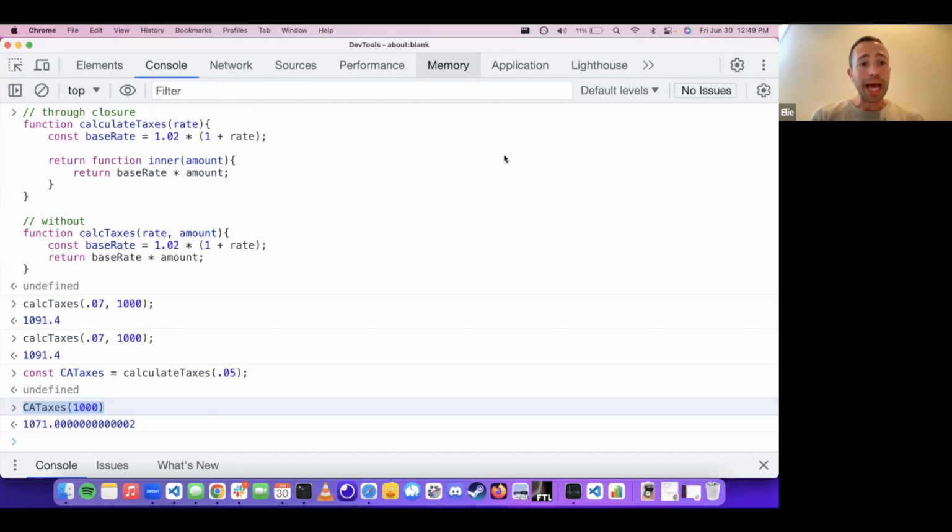Can you talk a little bit about what's happening when you use function arguments? Is it effectively like an undefined variable? Yes, that's exactly what it is. Function arguments are variables that are created when the function is run, and you assign a value to those variables when you call it. When I pass in 0.07, I am assigning a value to the rate variable. Right now, it's undefined. When I invoke it, I assign a variable to it.